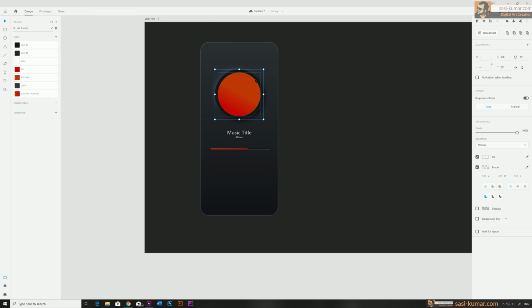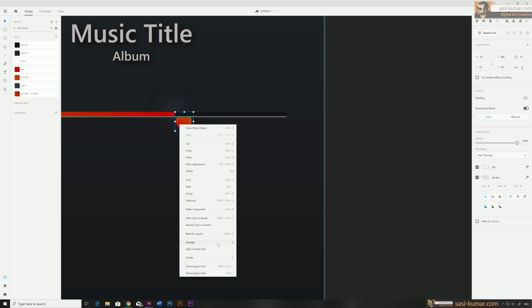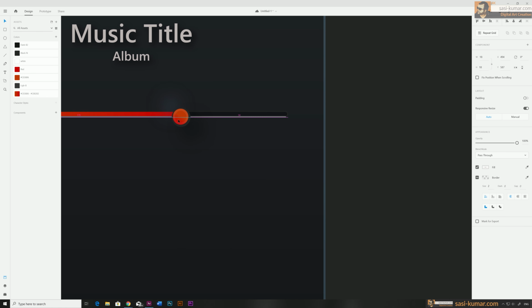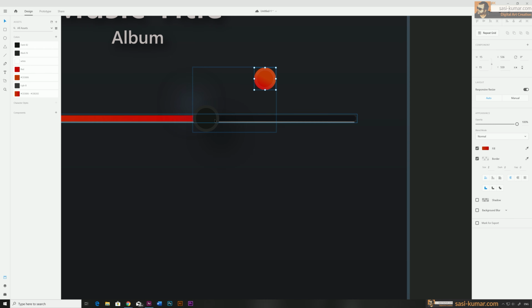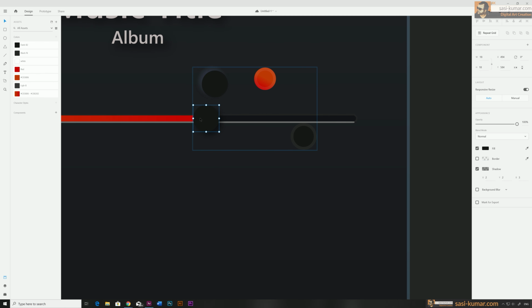Okay, now I'm going to copy all the circle components and make it smaller and place it in here for the controller. Let's bring this controller to the front, and also I will make both these shadows smaller. Instead of 10, 10, 10, let's make it like 2, 2 or 3, 3. And the blurriness also like 3 or 2. Okay. Yeah, this looks better now.